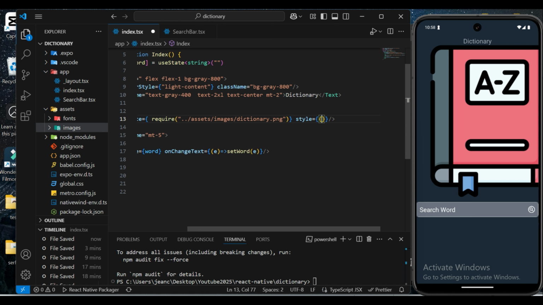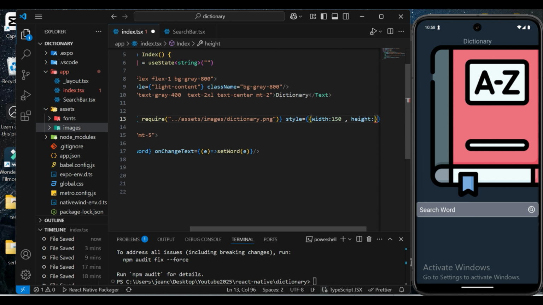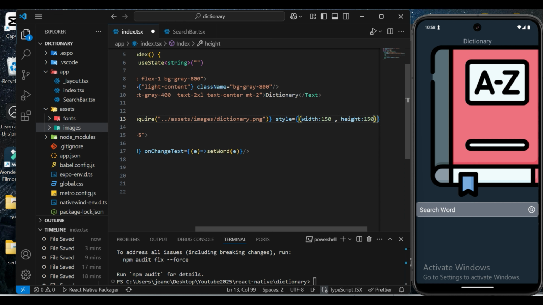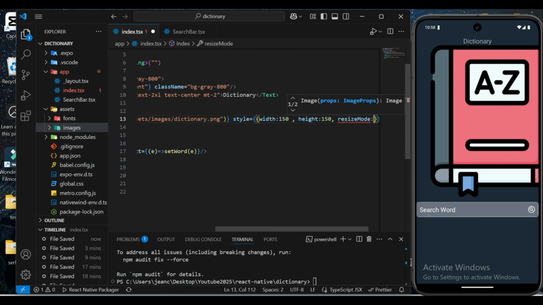The size will be: first, width will be 150 and height will be 150, and resize mode would be contain.